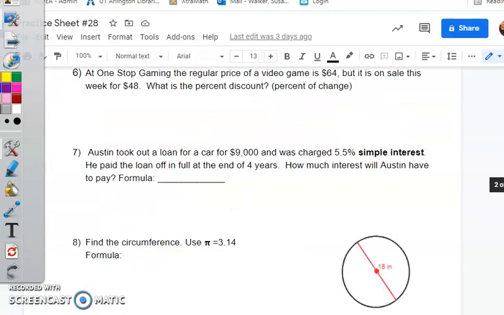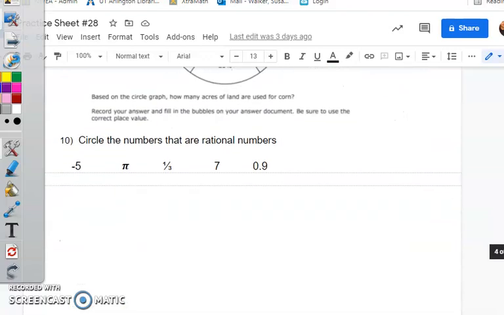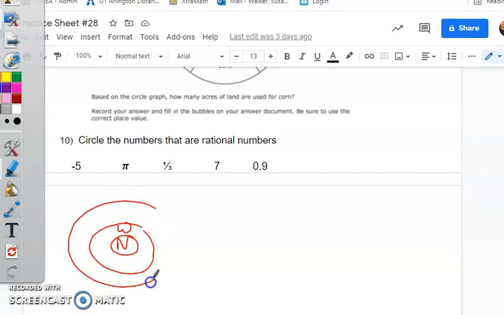The last one on number 10. For some reason, if you have a hard copy of this, this pi symbol, I think it was the pi symbol, didn't say. It changed into something weird. So circle the numbers that are rational numbers. Guys, I've told you, basically every single number you know is rational, except one. So there's one thing here that's not rational. It would fall outside of those concentric circles. Remember, natural, whole, integers. That's where we get into the negatives. And then rational, which contains all of these. Only one of these does not fit in here. So I want you to cross that off and circle the rest.